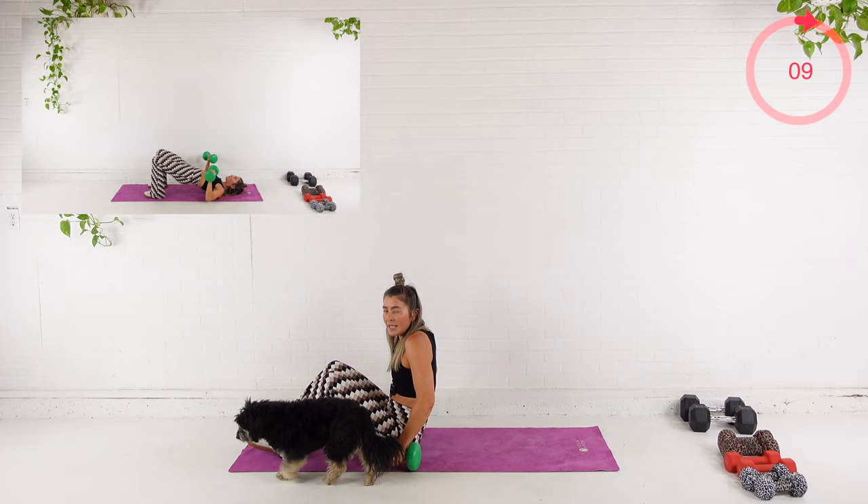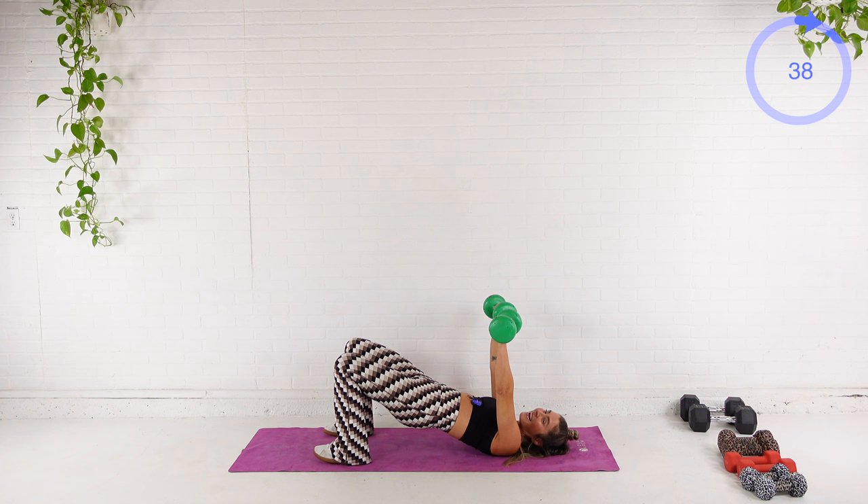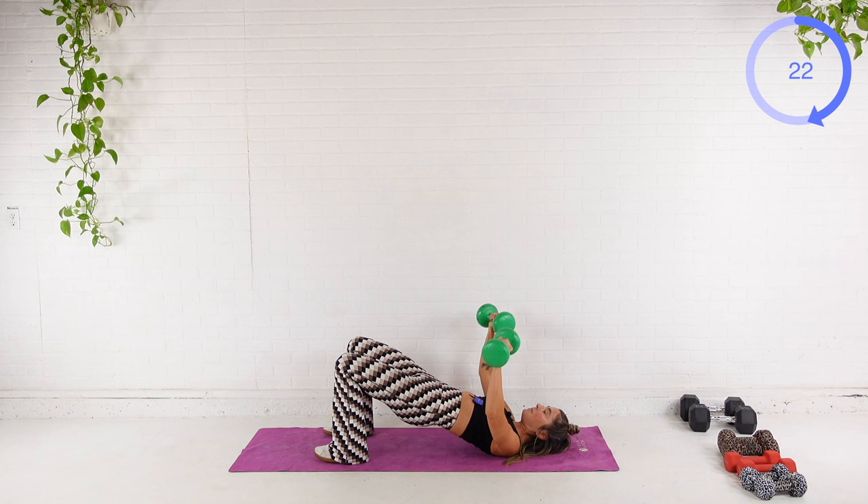Coming all the way down. If you've got a bench, you can always use a bench. I'm going to press up into a bridge just for funsies. And we press — big exhale to press, inhale down. I like being in this bridge because it almost gives me a little extra range, but that's totally personal preference. Inhaling down, exhaling up.